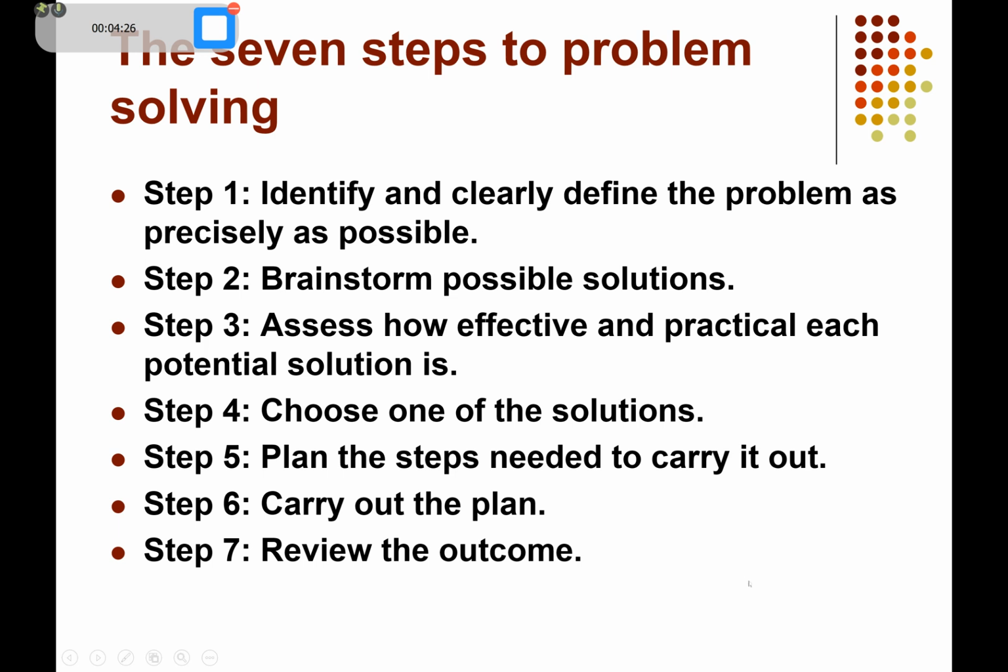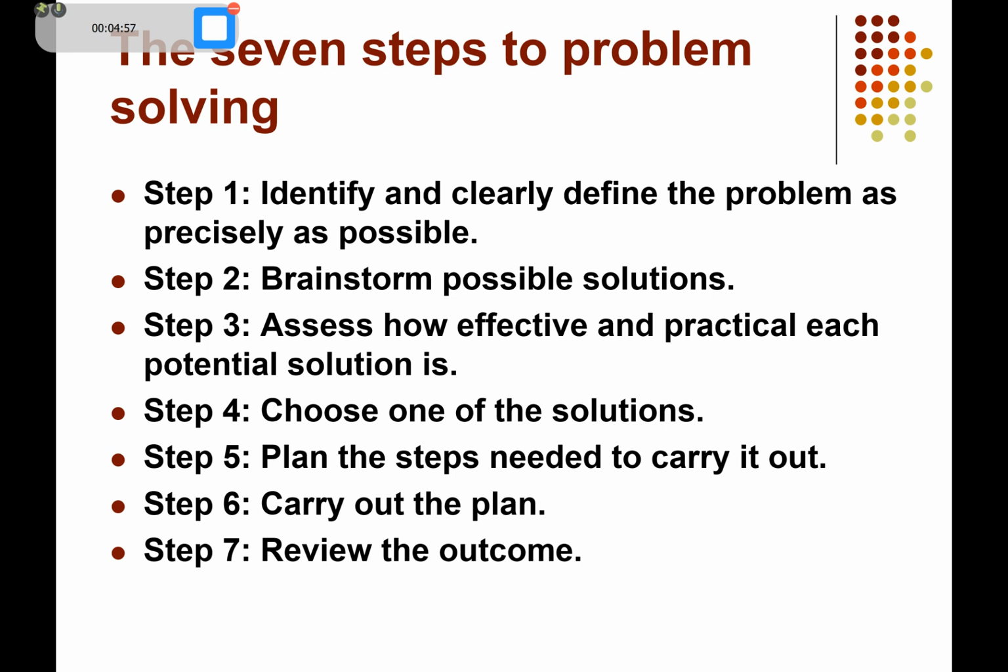And it may be, as you'll see with some of the examples we're going to look at, that it may not just be that you've got one solution. There may be a couple of ideas, a couple of solutions that you're going to run together. So it's not necessarily that you're going to come up with one single solution, but you're going to look at the situation and analyse the various different solutions, decide which one or ones are the best for you, and then apply them. Okay, so that's our 7 steps of problem solving.